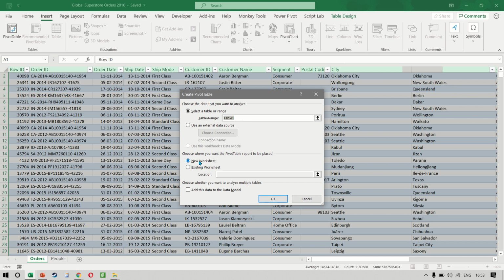We can either create the pivot table on a new worksheet, which is the default option, or we can create it on the existing worksheet. Of course, with such a large data set, it doesn't really make sense to create a pivot table on the existing worksheet. But if you're working with a smaller data set, perhaps you might want to do that. And then there is a third option called add this data to the data model. This is something that we will not do right now, but in the more advanced lectures, we will see what a data model is and how it can help us. So as you can see, I'm not changing anything right now. We simply click on OK.